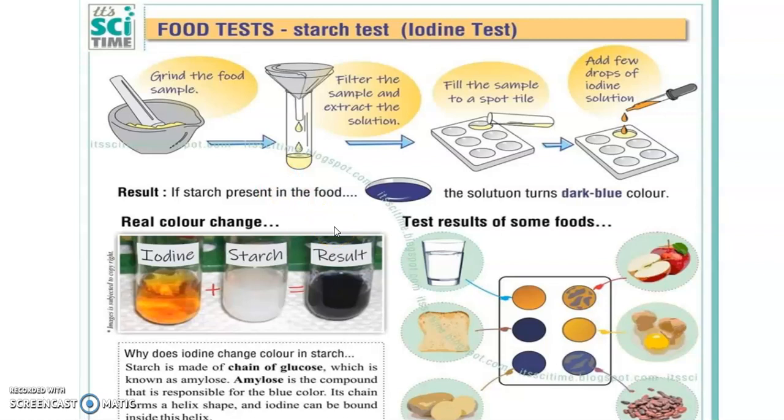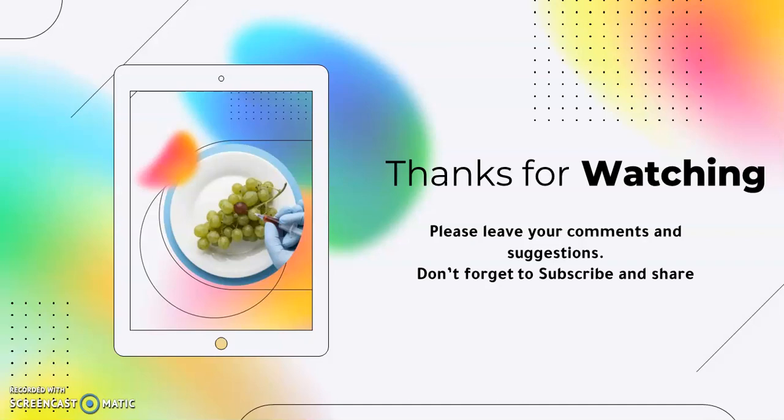That is when iodine reacts with starch. If there is no starch present, iodine will remain in its own brown color. If you mix iodine solution with starch, you get the blue-black color, indicating that starch is present.